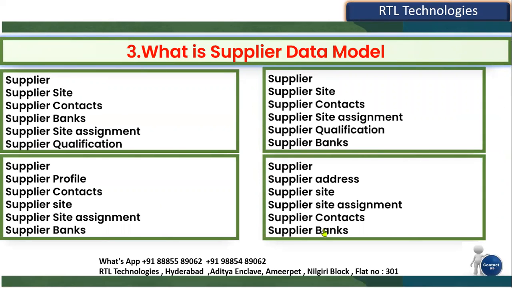Next: What is the supplier data model? We know that supplier is a very important entity when working with Account Payables. It is also integrated with procurement in the Procure-to-Pay cycle. When running the Order-to-Cash cycle, customer is the major object. Customer hierarchy is more complex than supplier hierarchy. The question is: what is the supplier hierarchy or data model? When creating a supplier, what do we enter first, then next? These are one-to-many relationships. Option A: Supplier → Supplier Site → Supplier Contacts → Supplier Bank → Supplier Site Assignment and Qualification.